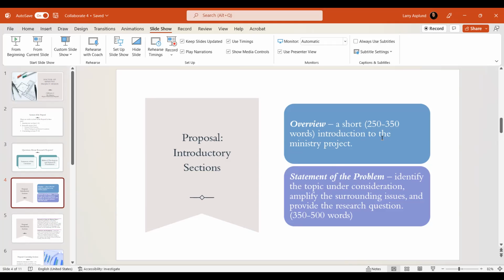And again, these are going to be major headings. The overview is just a short introduction to the ministry project. It's the general introduction, the overview. I would think no more than two paragraphs.